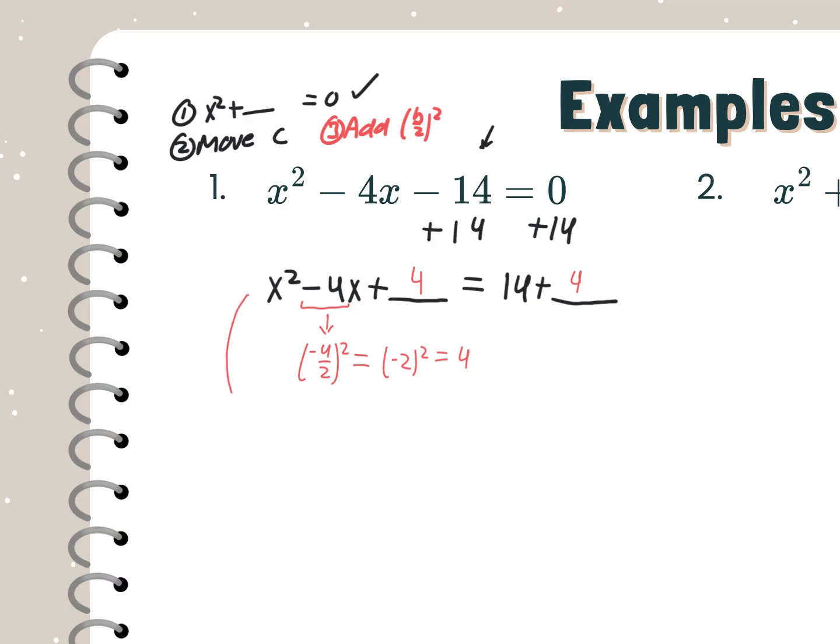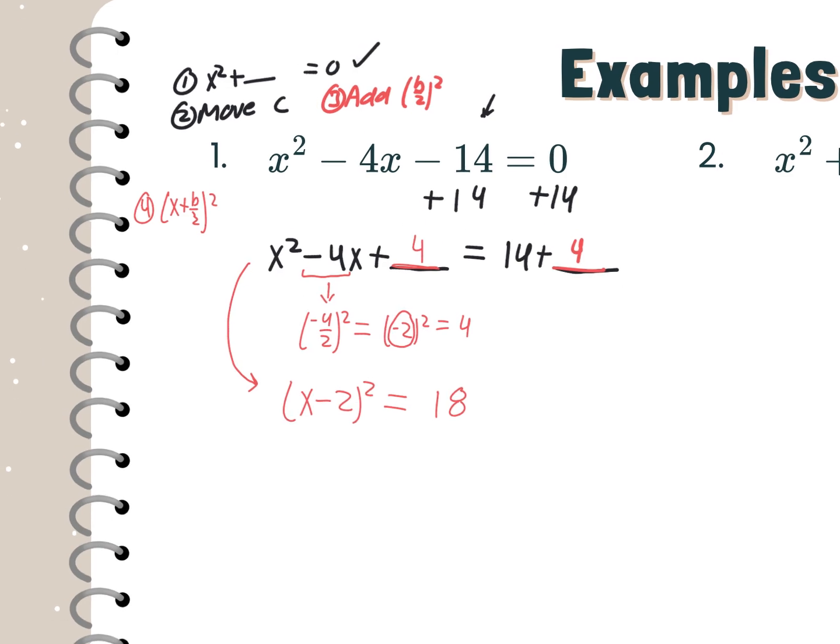So then this side of the equation, x squared minus 4x plus 4, is something that we know how to factor. Factors of 4 that add to negative 4 are going to be negative 2 and negative 2. Or I can very simply change that. My fourth step is going to change it into x plus b over 2 squared. And b over 2 is inside the parentheses. It's going to be negative 2, so it's going to be x minus 2 squared. And if I do it to one side, I have to do it to the other. So it's going to be 4 plus 14, and that's going to get you 18.